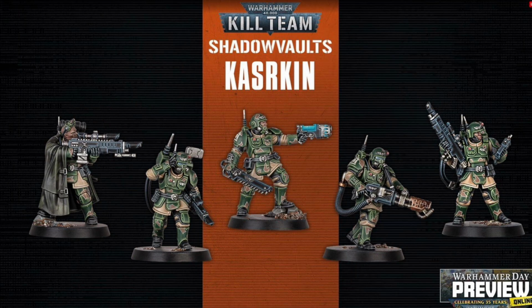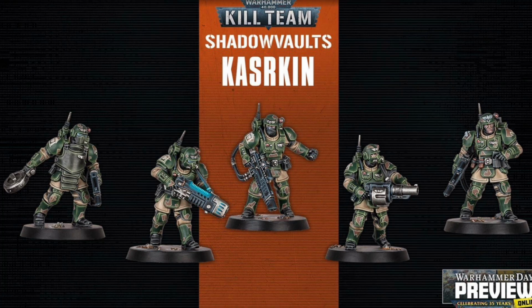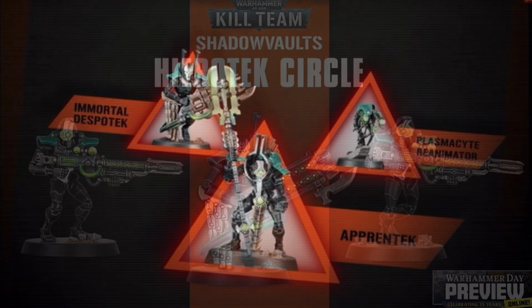So this is going to be another one of those kits where there's loads of options, and you're probably going to want to buy 2 of them just so you can build up all the different options. So they're going up against the Necrons, so it's the Necron Hieratech Circle, commanded by a Cryptek, and they've got Deathmarks and Immortals, so I'm assuming you can build either.